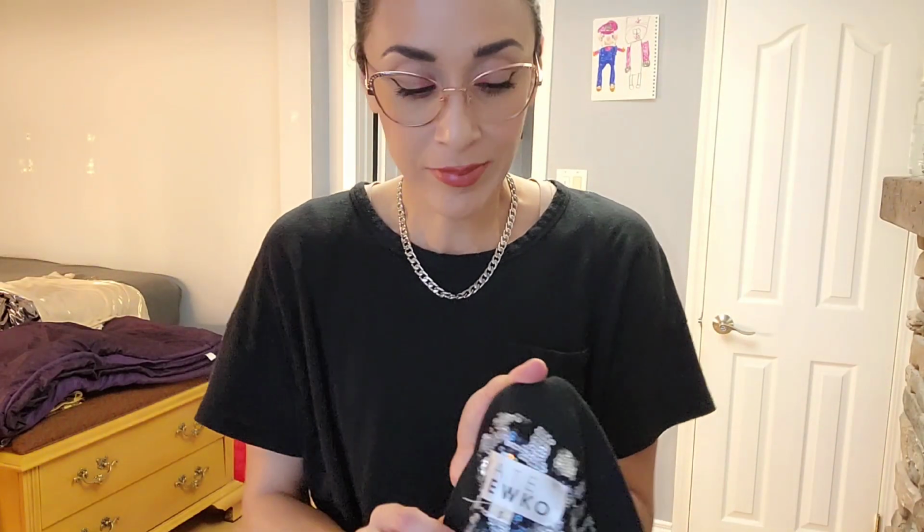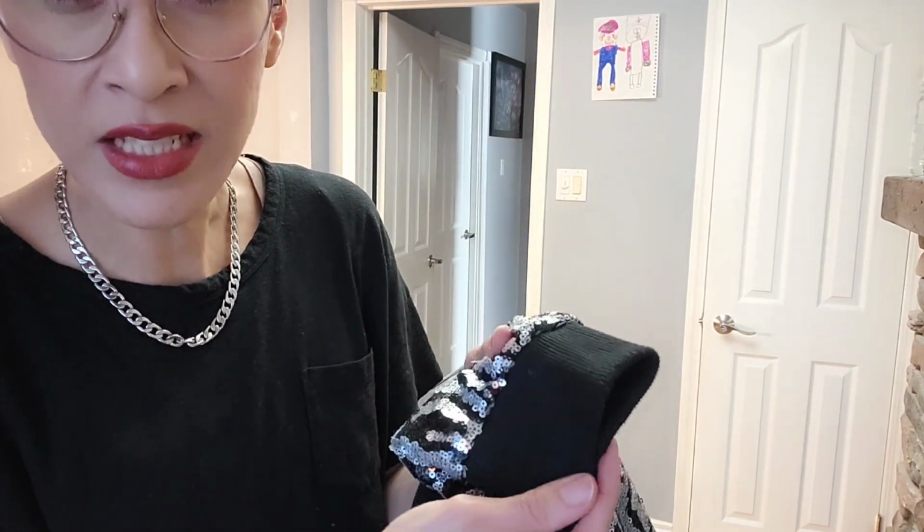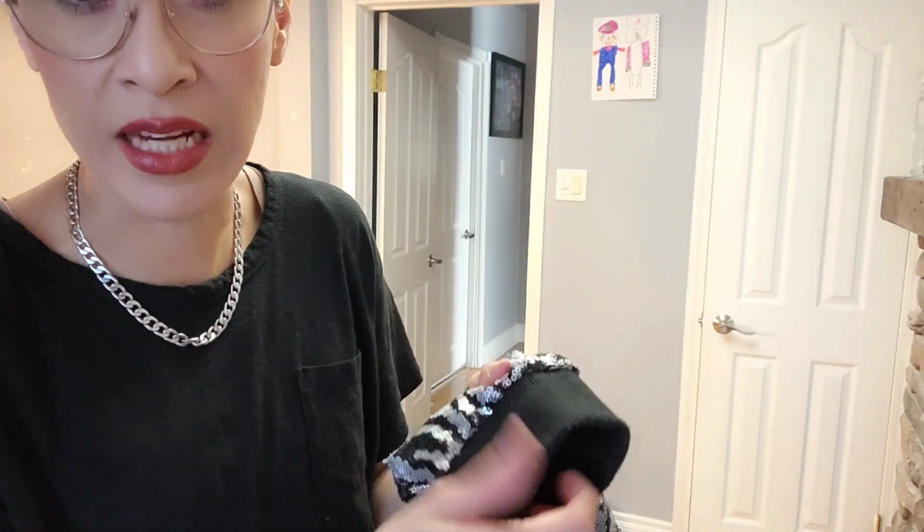So when it comes to the stitching, I think it looks really, really good. However, the quality of everything else, I have some concerns. Like the, what is this, the trim? It just feels like nothing special. This is that material that can pill and gets a lot of lint, which I can clean up by pulling the lint off. Or sometimes if you use a razor, you can gently shave the stuff that sticks on this type of fabric. Now let's look at the inside.